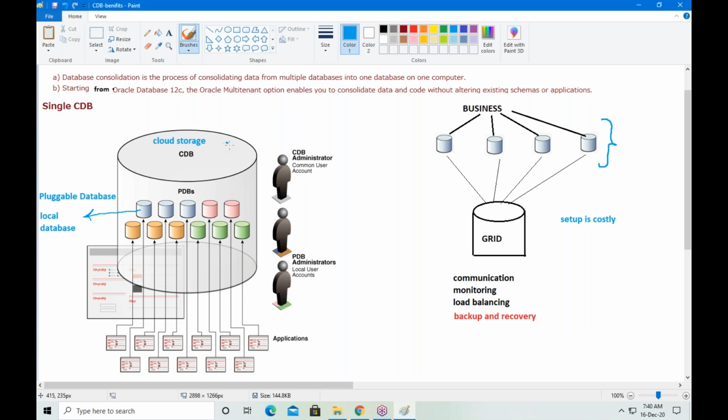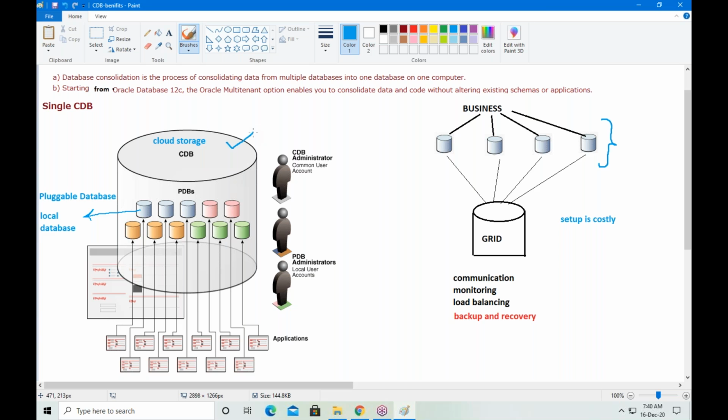But this setup is known as a gated community. If you want to construct an independent house, it is costlier than purchasing one flat from the gated community.